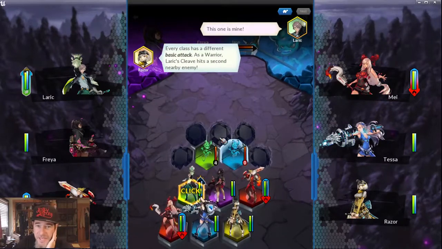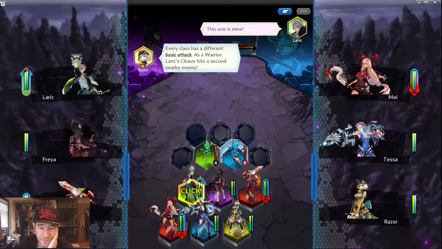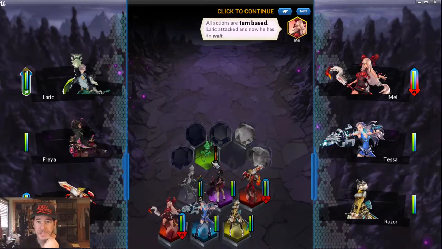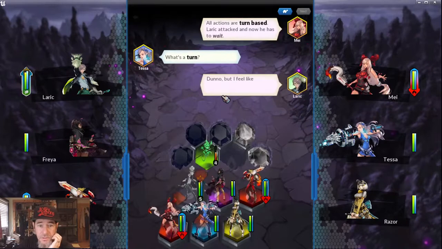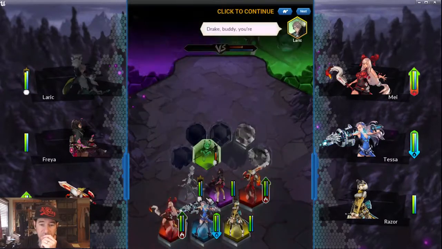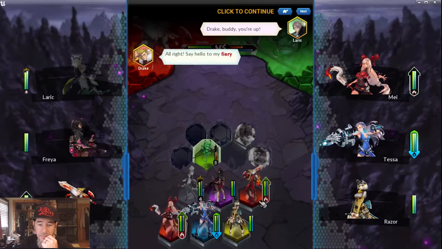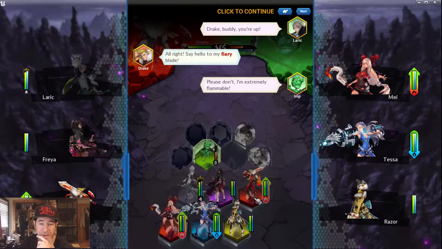Every class has a basic attack. As a warrior, Larix cleave hits a second enemy nearby. All actions are turn-based. Larix attacked, and now he has to wait. Okay, what's a turn? Dunno, but I feel like I could use about six of them right now. Drake, buddy, you're up. Which one's Drake? Say hello to my fiery blade.